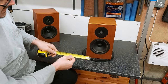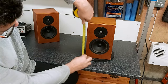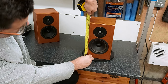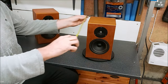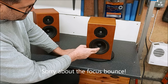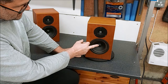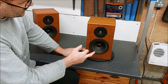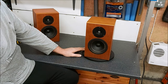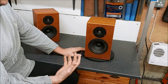They're a little two-way monitor. Width-wise 19cm, height just over 303mm, and then depth 19cm again — so a nice compact speaker. We've got a 5-inch woofer; I think this is probably some form of plastic, polypropylene, that sort of thing. You can probably see that the dust cap has been pushed in, probably by little fingers. That's not going to affect the woofer sonically, but I will probably look at replacing these.